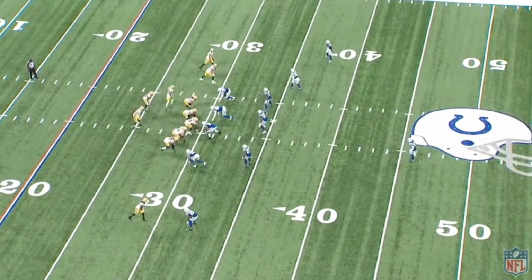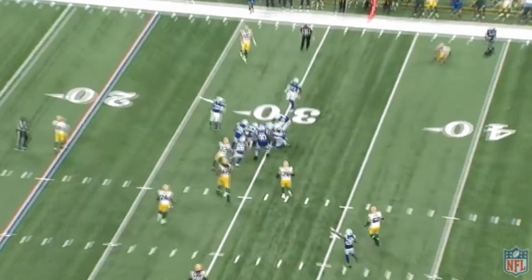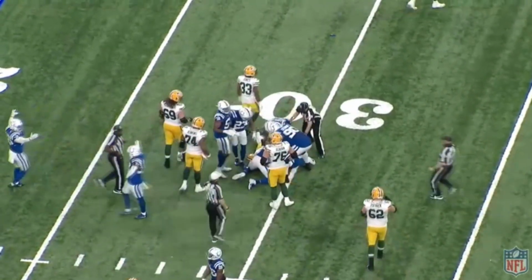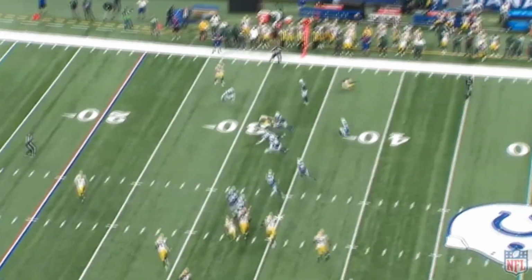Well, not exactly. Rodgers takes a snap, throws a quick screen to Marquez Valdes-Scantling, who promptly fumbles the football, fights to get it back, but cannot. The Colts get it already in field goal range and would just kick a field goal and win it. Really tough loss for the Packers, even though they would go on to get the number 1 seed anyways.